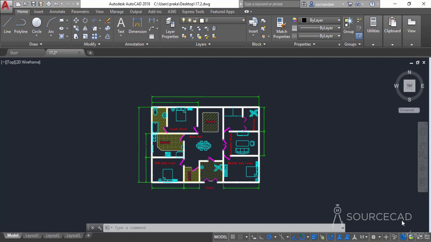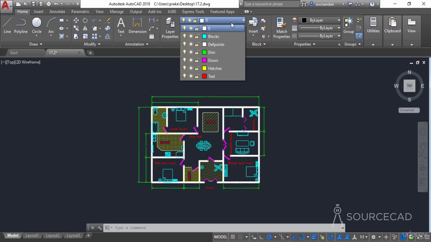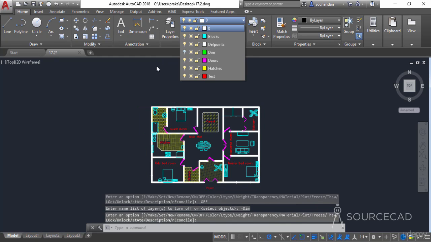So now you are familiar with the annotative property of AutoCAD objects. So let's start by adding our own annotative object. In this case, we have these dimensions and they are indicated with this green color, but right now they are simple dimensions. They are not annotative. So in order to make our own annotative dimension, I'll first turn off the layer which contains these dimensions. So that's dim layer. So I'll click on this light bulb icon and they'll be turned off.